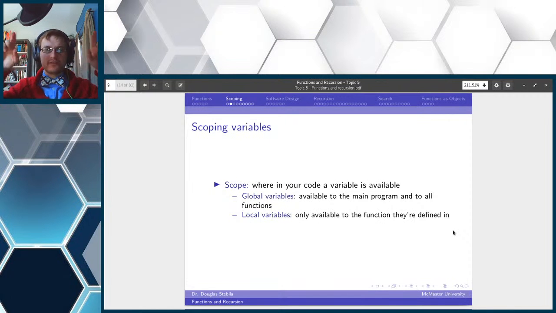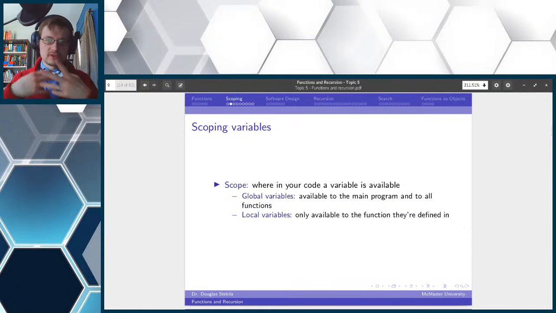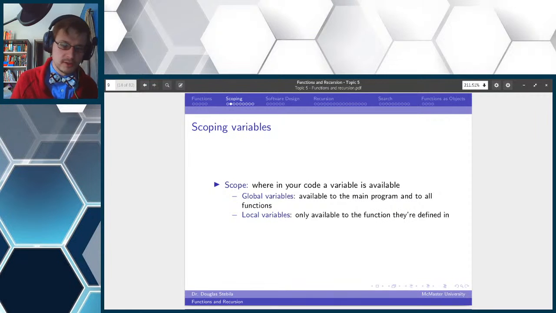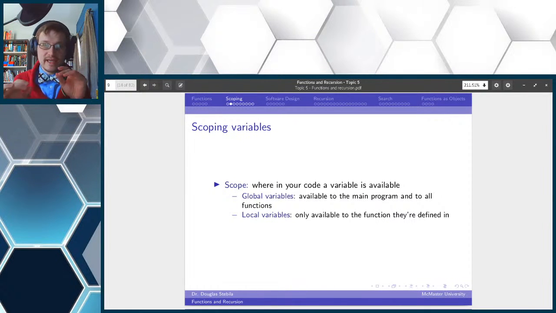Anyway, so the idea of scoping is you have a variable, and it exists within certain contexts, and it does not exist within other contexts. So, generally speaking, we recognize a distinction between global and local variables. This is kind of like one of those chemistry analogies that gets more and more complicated the more you learn about chemistry, because this is a rough approximation of how things work, not necessarily exactly how things work.